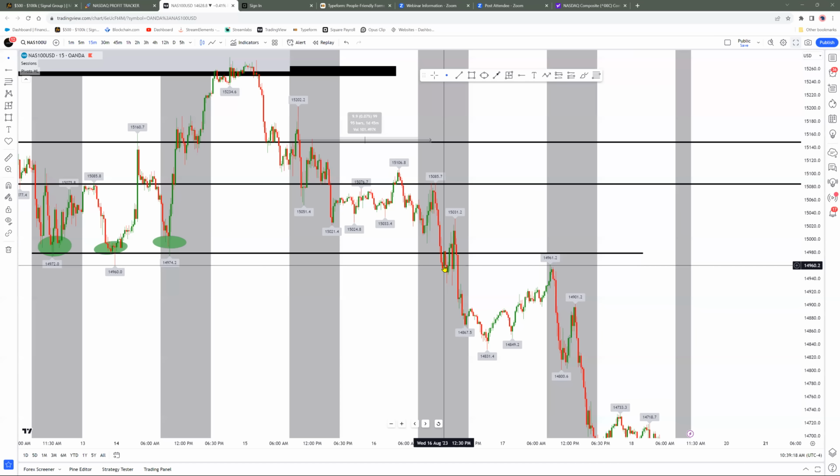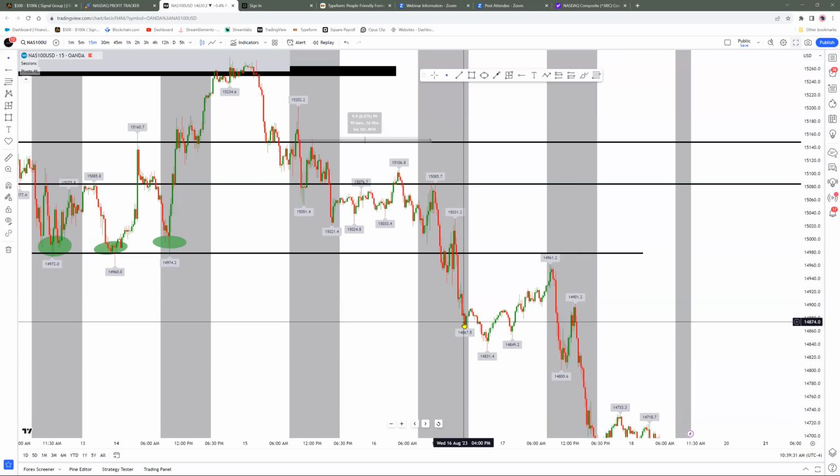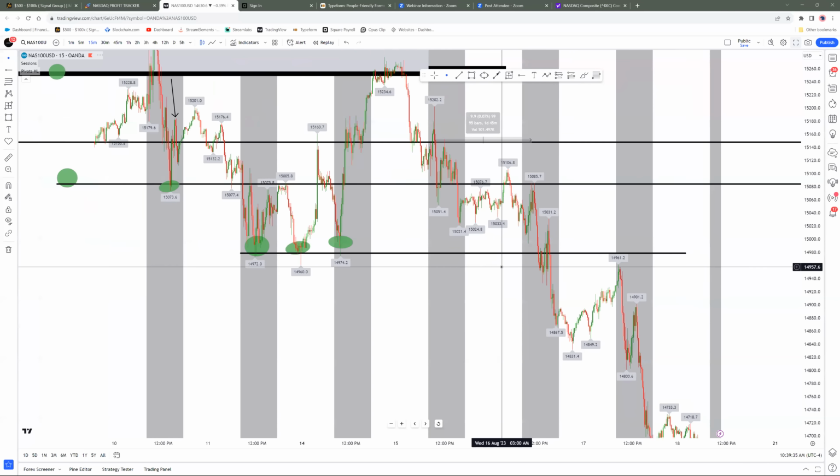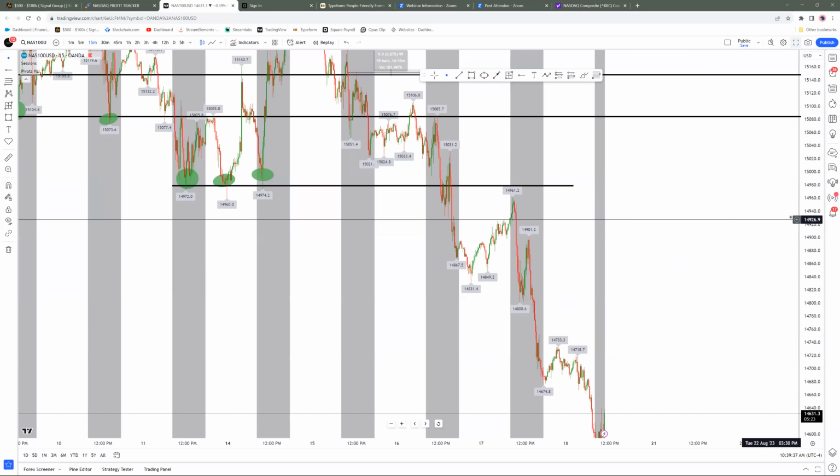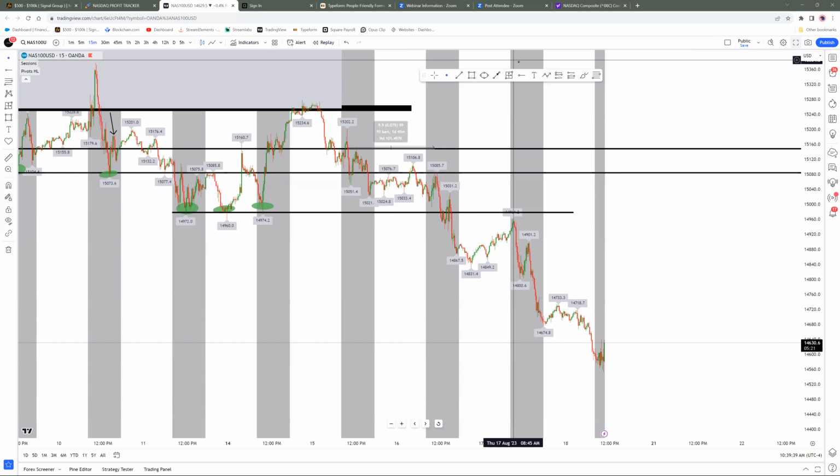Price ends up at 12 o'clock. So you're in this trade at 11. An hour later, it's already at your target. Then it breaks your target level and makes a new low, corrects itself, and continues for the rest of the day. At 4 o'clock, it's already down and it has a new low. So now you know your entry is way up here.